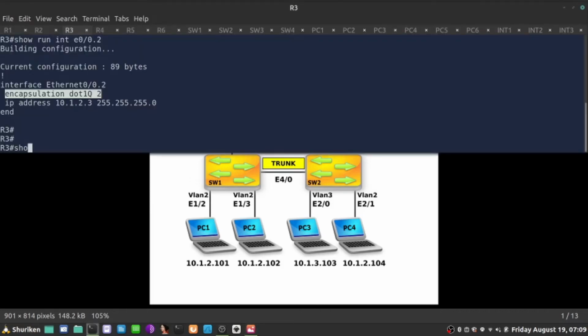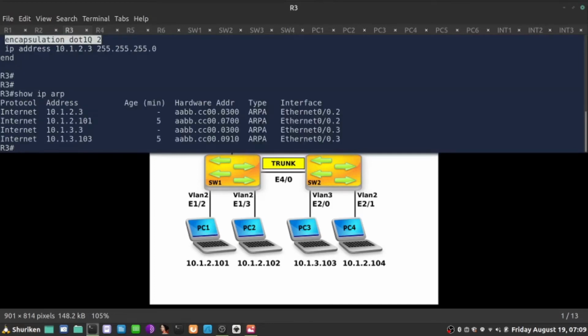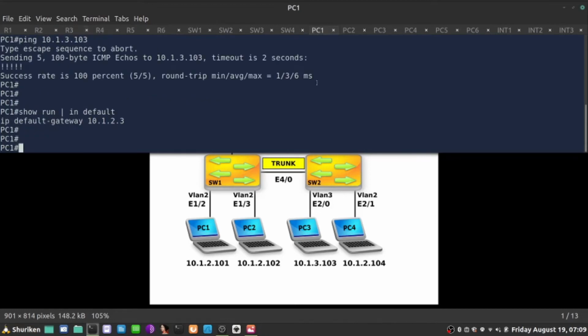Meanwhile, the router creates an ARP cache entry and remembers who asked the question. It's right here. Now it's sending information about this MAC address. Let's copy that, and on PC1 we should see this association between 10.1.2.3 and this MAC address.